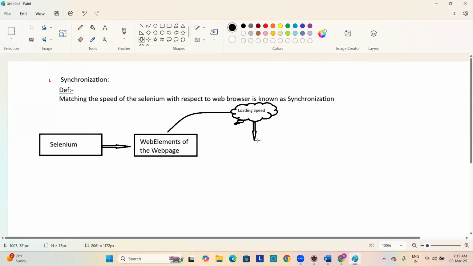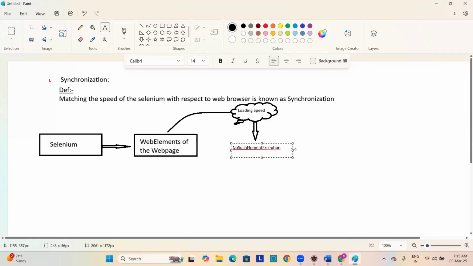NoSuchElementException. Correct. That is the exception we will get, NoSuchElementException. This is for synchronization.